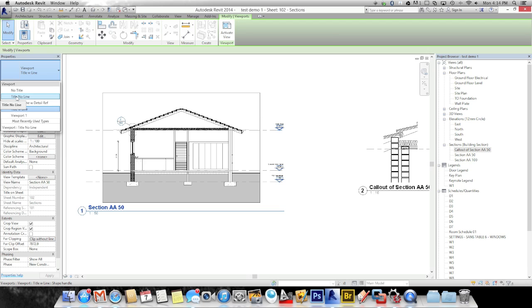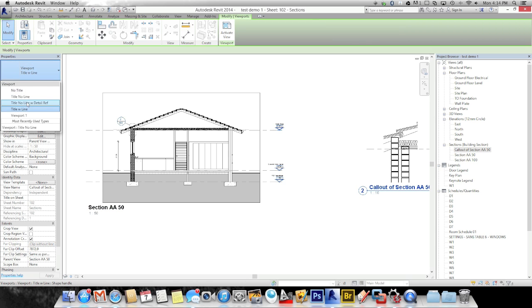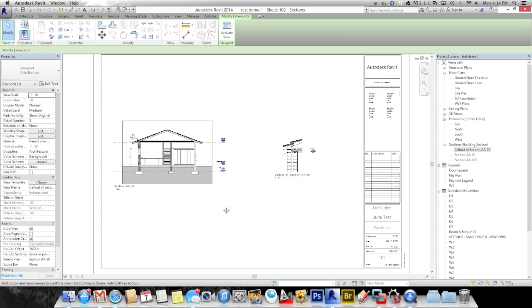First, we're going to just change those viewport names, sorry, not title blocks. Okay. If you change that detail number, okay, let's do that again.